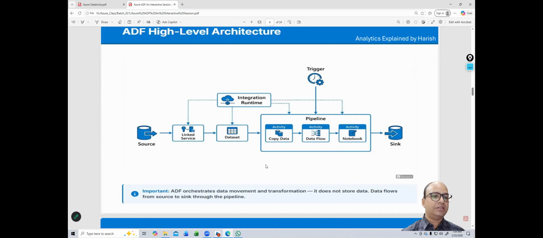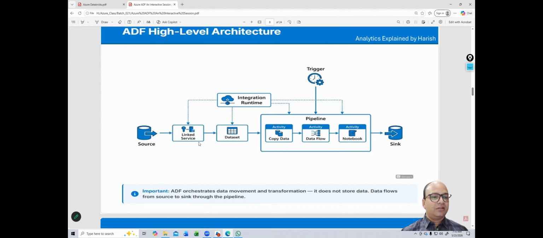Azure Data Factory is just like a truck that takes the product and delivers it to the destination. However, inside this process we have several activities. First, we need to understand the location of the storage data and the location of the destination table. That is the first requirement.